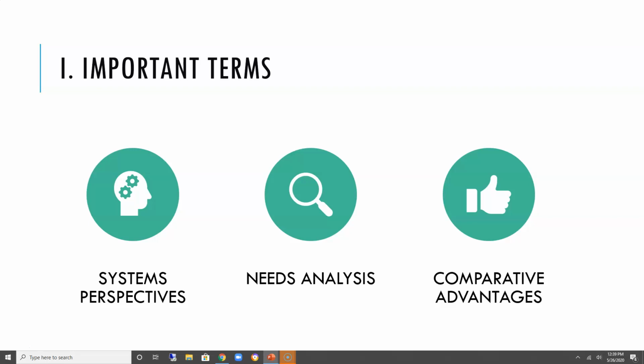Now, the next 2 terms you need to know are essentially 2 different ways that you can build a policy case. The first of these is a needs analysis, and this means that you argue from the perspective of the needs of the current system. Your whole argument is geared towards proving to me that change needs to happen, that there are needs or situations of lacking in the way things currently are. So you analyze the needs of the current system, and your whole argument is based off of representing and proving that those needs are there.